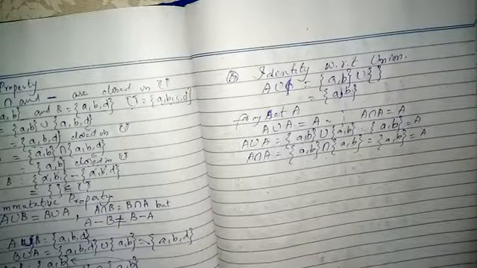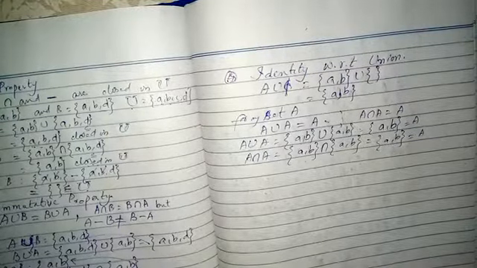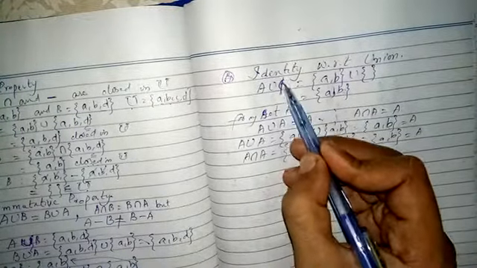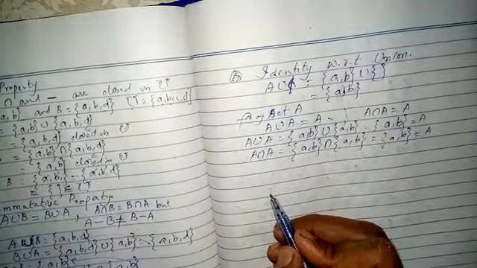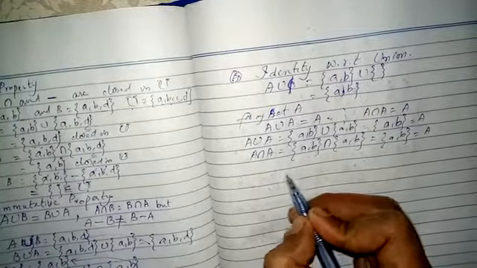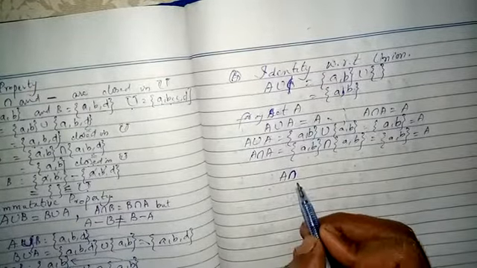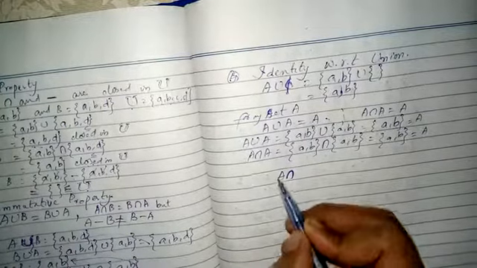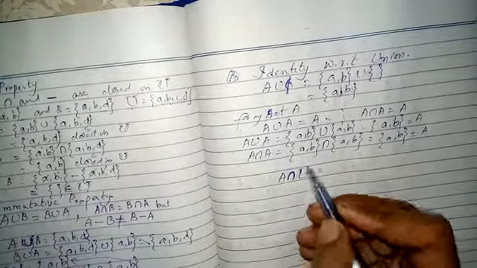There are other properties which are called identity laws. Identity laws means identity with respect to the different operations. Suppose we are talking about the union and intersection. We already discussed the union identity. So what is the identity with respect to the intersection? It means the set which, when intersected with A, gives the answer A, and that set is the universal set.